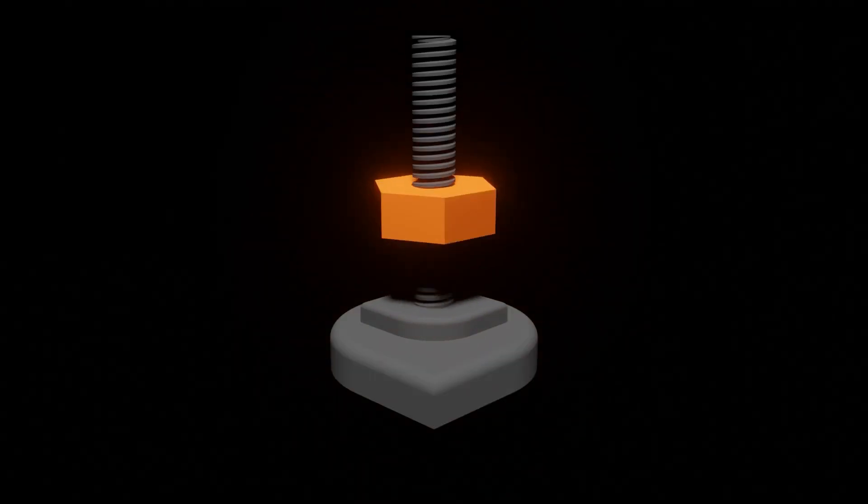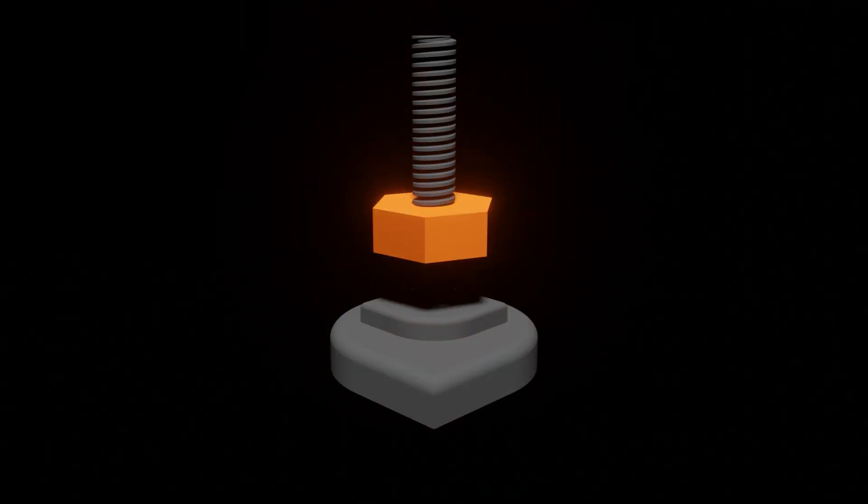We will get there eventually. I introduced the helical joint as a coupled revolute and prismatic joint. Well, you can turn that idea on its head and instead think of revolute and prismatic joints as edge cases of the general helical joint.